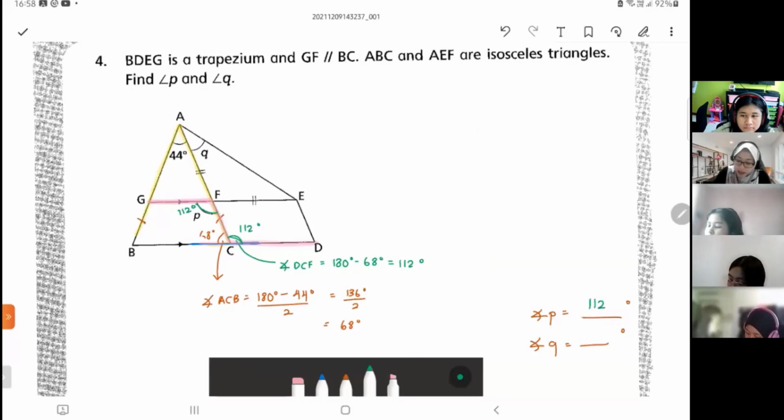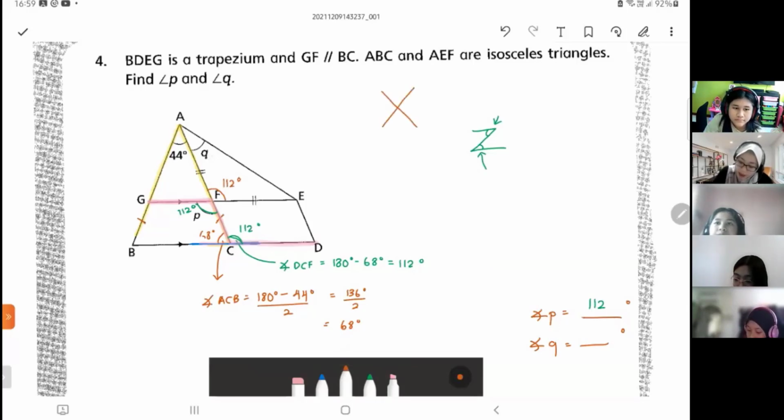Why? Because of that Z rule, like this. Whatever angle is here, so angle P is here, right? It's equal to this angle as well. Okay, the Z rule. We got that. Now angle Q. Angle Q is over here. So if you can see, if this is 112, then over here is also 112 degrees. Now that is your X rule. Whatever that is here, this is 112 degrees. Here will also be 112 degrees. These 2 angles are equal, like these 2 angles, equal as well.